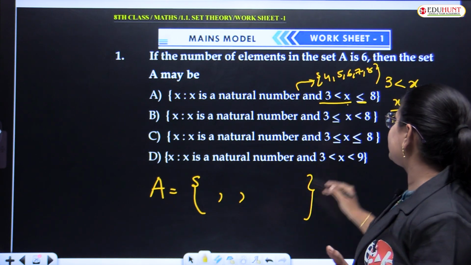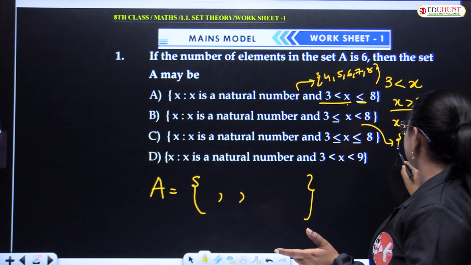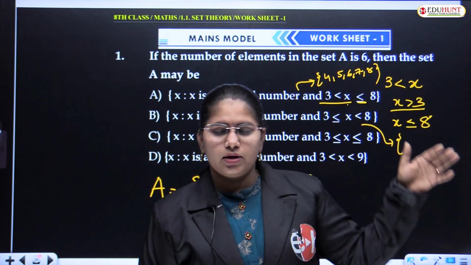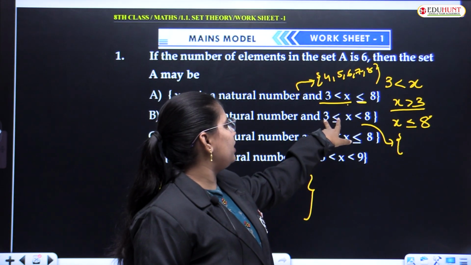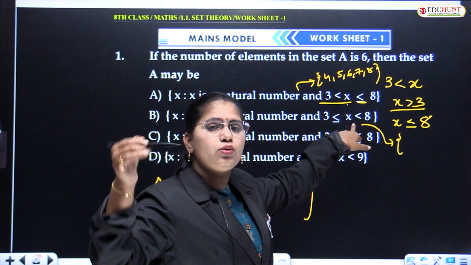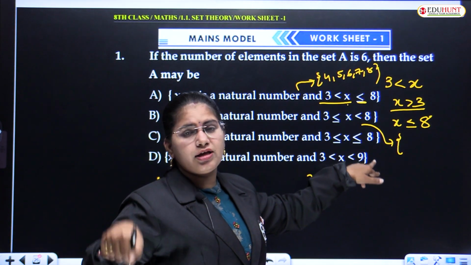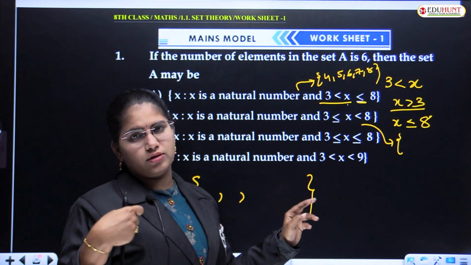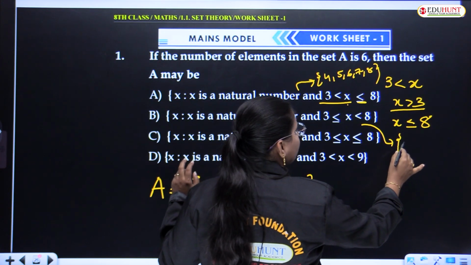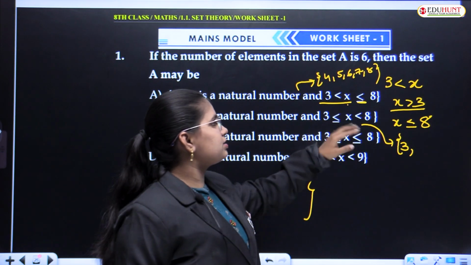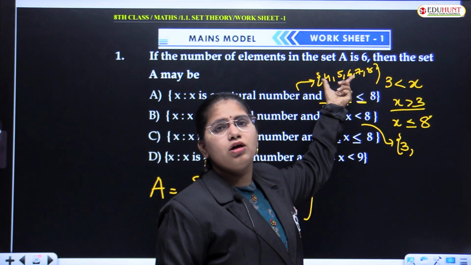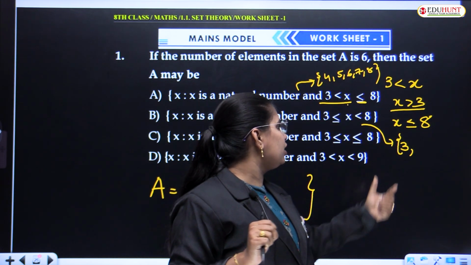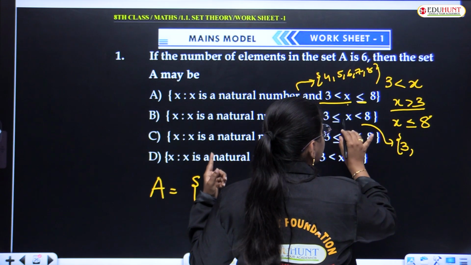Okay. So let's write down the elements for the second set. How do you define the elements for the second set? See here, the second interval is 3 less than or equal to x. So 3 is also included in the second set. This time we have to involve 3 as well, right? So you have to start counting numbers from 3, whereas in the last case I haven't written 3. I started counting from 4. Yes or no? So this will be 3 less than or equal to x.